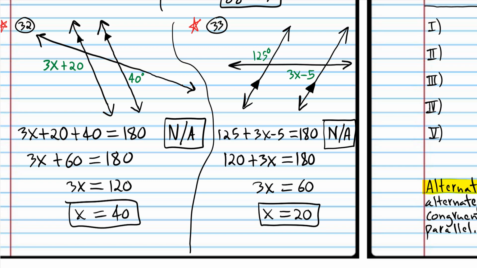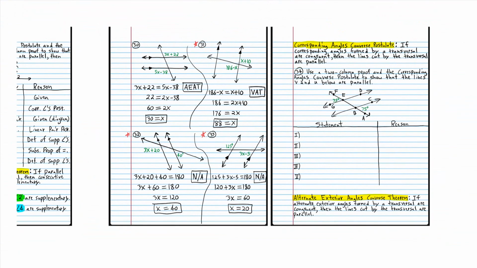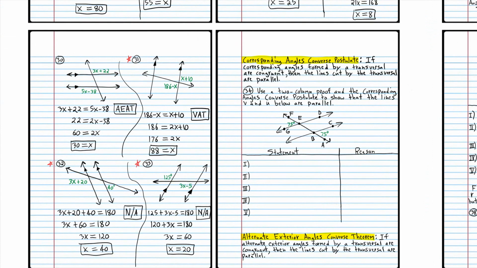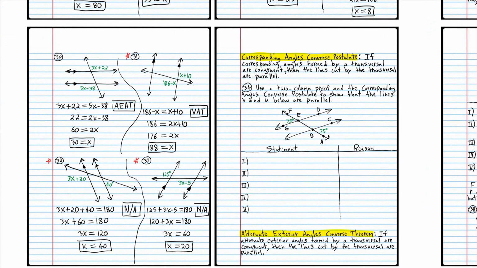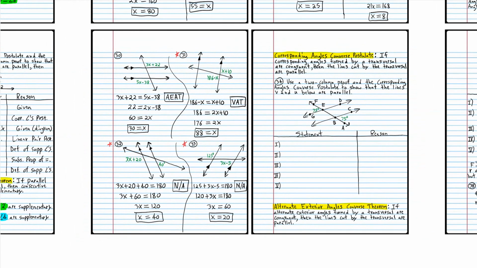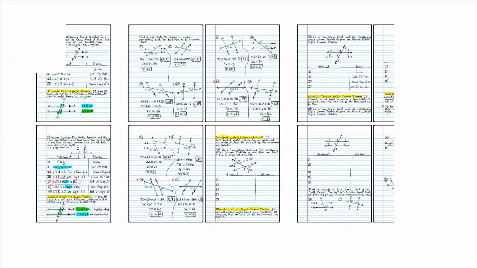So we're done with those problems. All right, so now we're going on to converses of those things that we just learned. We learned the corresponding angles postulate and those three other theorems, but it turns out that the converse of those statements are true also. The converses are true also.